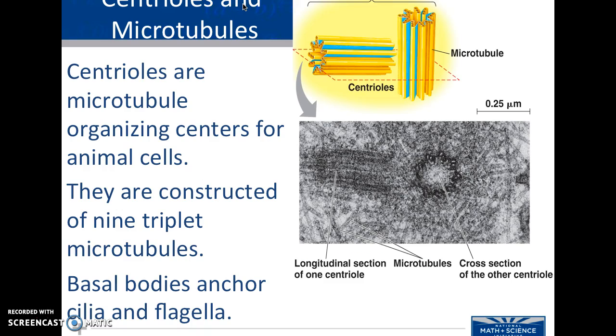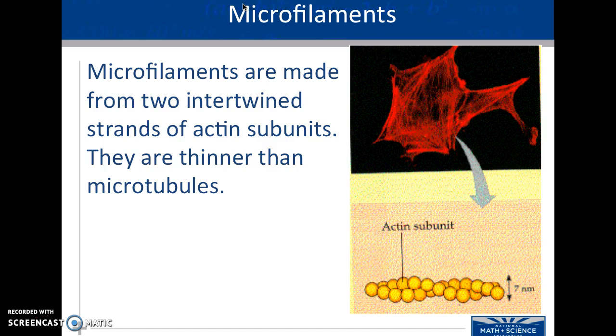So microtubules and centrioles are organizing centers for animal cells. Basically, centrioles, if we remember, this is part of mitosis and meiosis, are made of microtubules, which are made of tubulin. There are 9 microtubules in a centriole, and these, if you recall, go to the ends of the cells to start making the microtubules that pull the chromosomes apart at the center of mitosis and meiosis. We also have basal bodies, which anchor cilia and flagella, which are also made by microtubules. So you might want to make a kind of microtubule column with all the things that it makes.